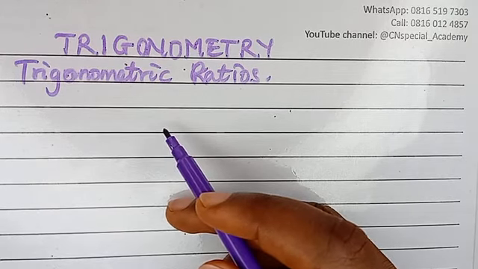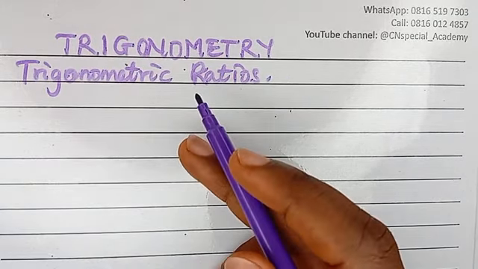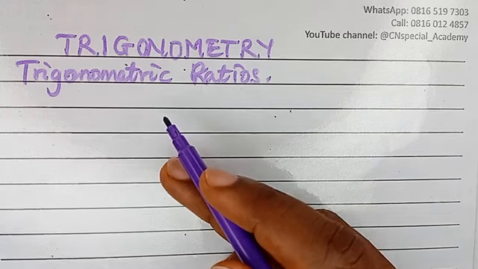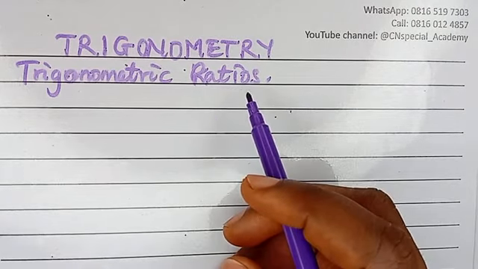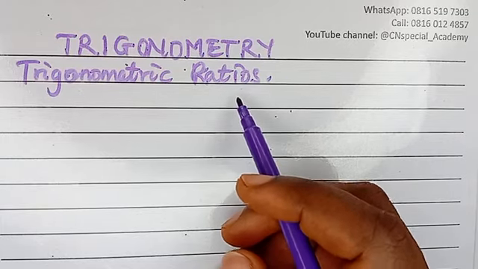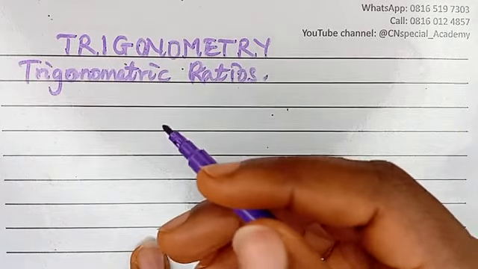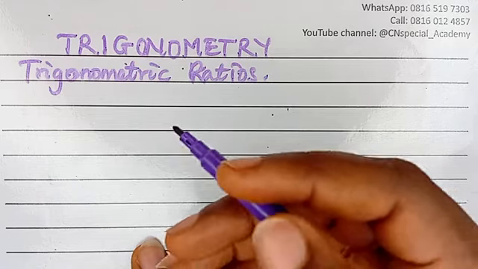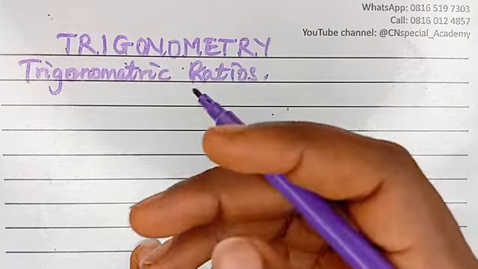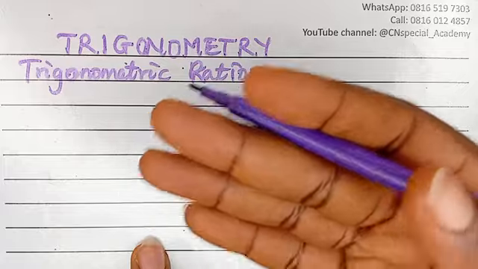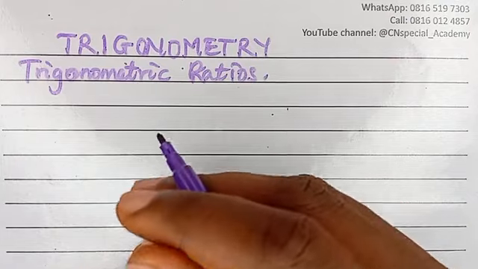In this video, we are studying trigonometry, which is the study of triangles in relation to their sides and angles. So we'll be dealing with trigonometric ratios. And what are trigonometric ratios? Trigonometric ratios are just sine, cosine, tangent, cotangent, cosecant, and secant of angles. So we'll be understanding what ratios give about those names I just called now.